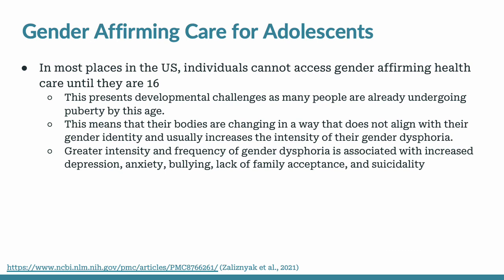Gender-affirming care usually is only available to people who are adolescents. In most places in the U.S., individuals cannot access gender-affirming healthcare until they are 16 years old. This presents many developmental challenges. By 16, most people are already undergoing puberty. This means that their body is changing in a way that does not align with their gender identity and often increases the intensity of their gender dysphoria.